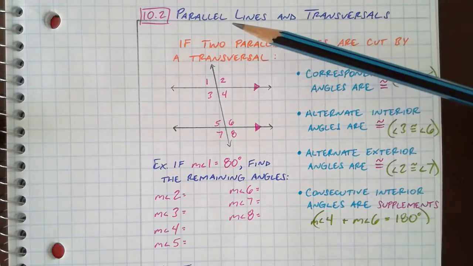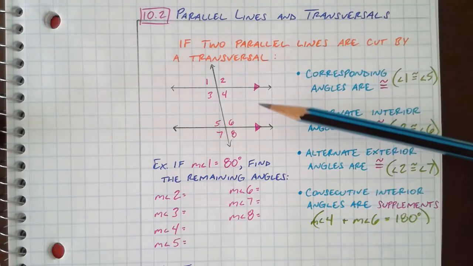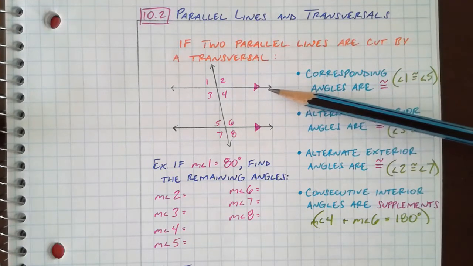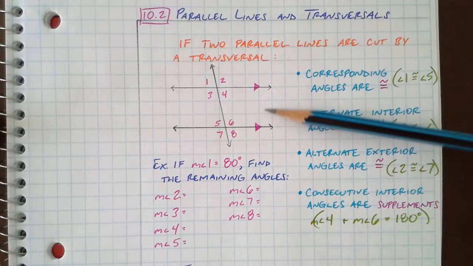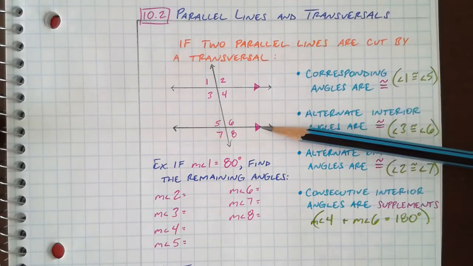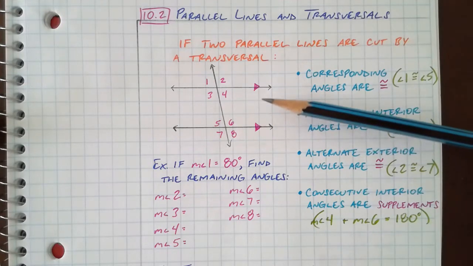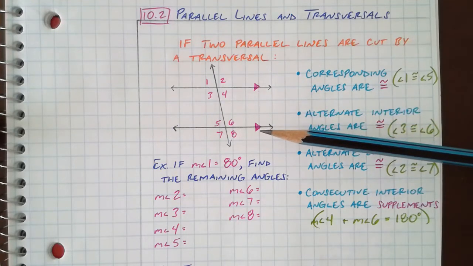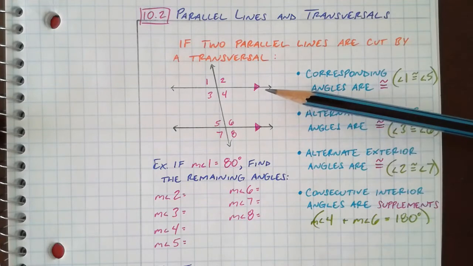And the fact that we're dealing with parallel lines means that we're going to be starting in this section with being given lines that are parallel. And so you're going to see these little red arrows. So in your diagrams, when you see red arrows, that means that the lines are parallel to one another. And just reminding us of the definition in section 1, parallel means that they will never cross in the same plane. So these lines will be in the same plane.